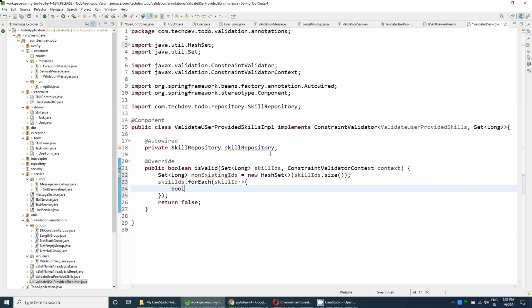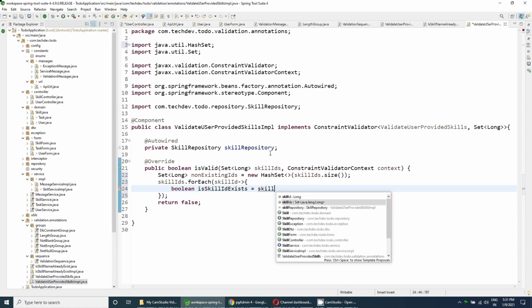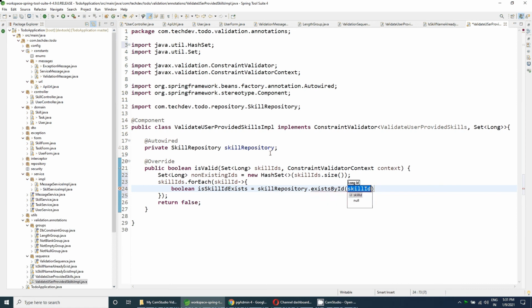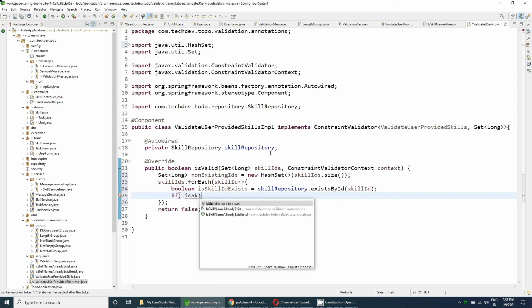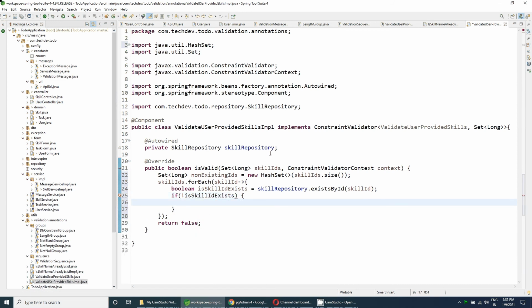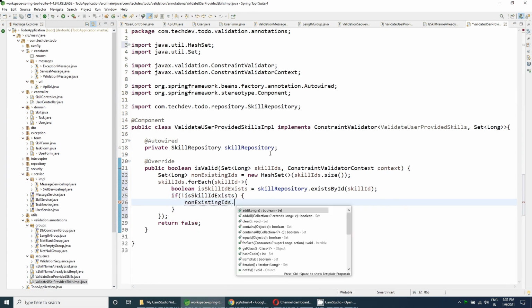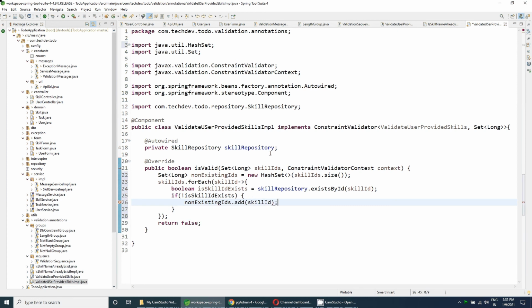We need to check a boolean, isSkillIdExists, so we need to call skillRepository.existsById and provide the skill ID here. It will return a boolean, and if not isSkillIdExists, then we need to add that skill ID to the non-existing skill IDs.